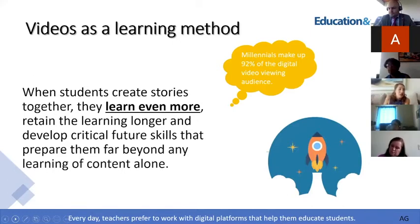And we need to keep up with that. And this is why in BEO World and Oxford Education, we are bringing a variety of platforms that are already successfully proven in these countries that have educational methods that are recognized all over the world, right? So especially what I want you to keep from my information is that we are bringing different methods, but especially a video storytelling method, which we believe can work very well with our students from first grade all the way to ninth grade.